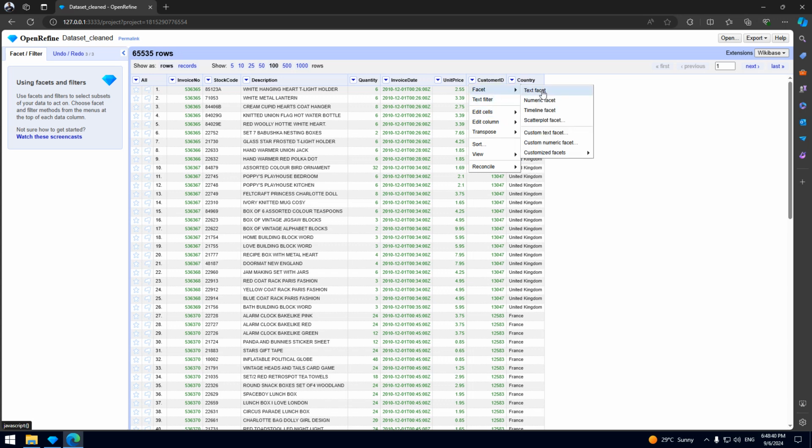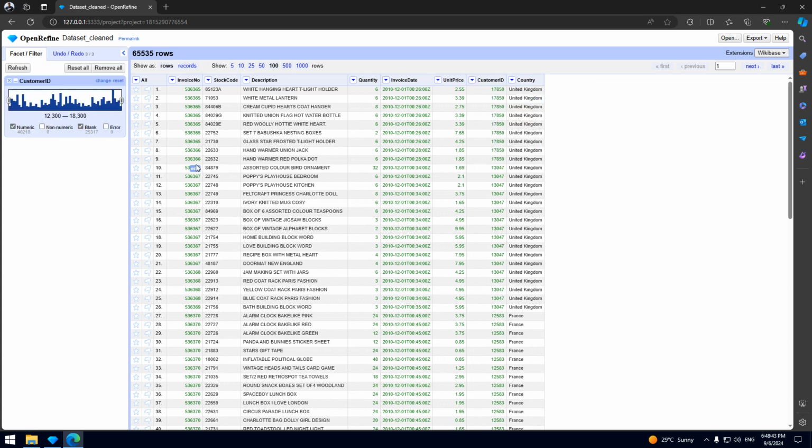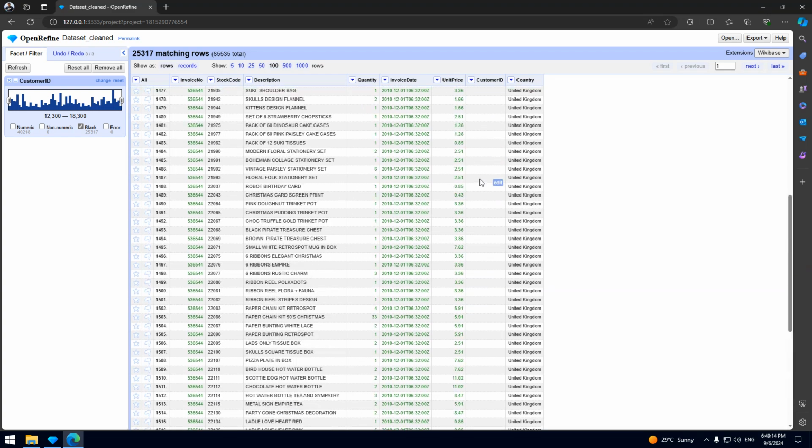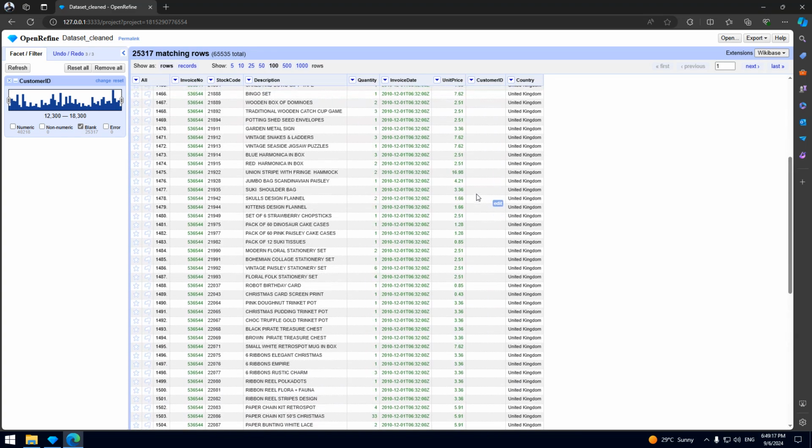Customer ID. Let's see customer ID, and here we see almost 25,317 customer ID is blank, almost more than 50% of our data. The customer ID is blank, and this blank is mostly United Kingdom.